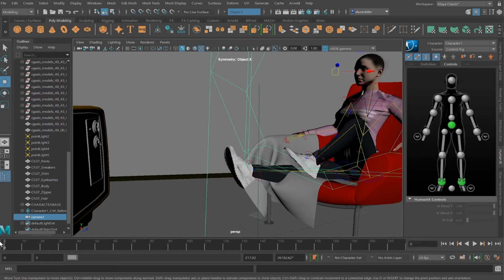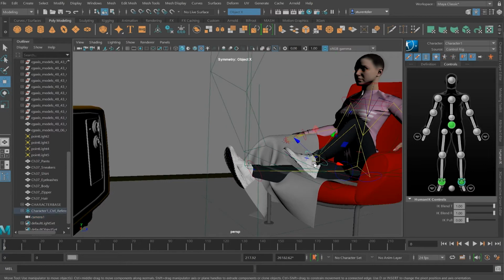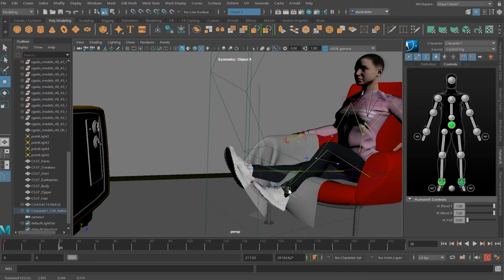So this is frame 0. I'm going to select this controller and press the S key. When I do that, that puts a key on everything. I'll then turn on automatic key toggle. I'll move forward in time, let's say 2 seconds later or a second later. Character starts to put its leg down to get up. It's going to push its body forward a bit.